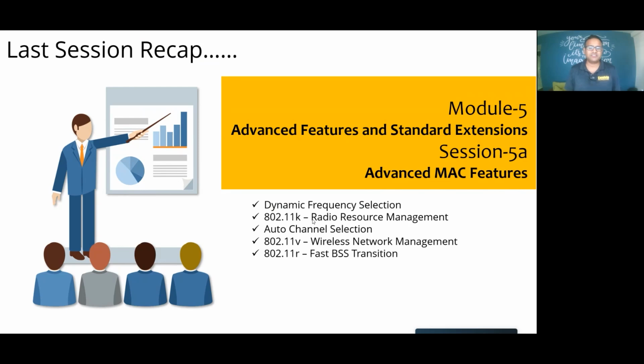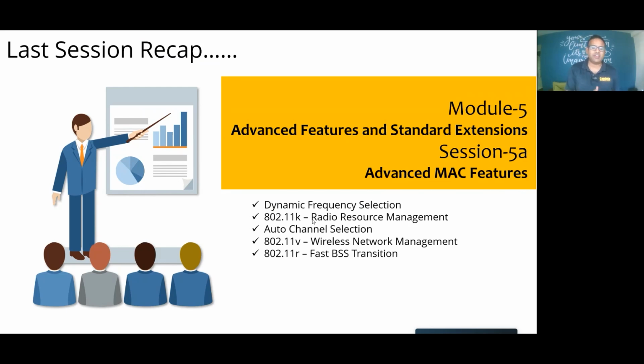In that case, the network can assist the client in making the decision, and that is where the network would manage the devices themselves. And 11v has certain features like BSS transition and other things where the access point can decide for the client which access point to connect to. And so that's 11v. We talked about 11r in detail for fast roaming.